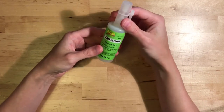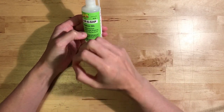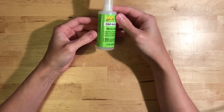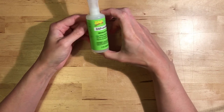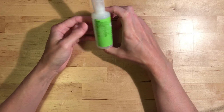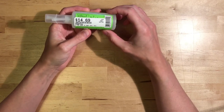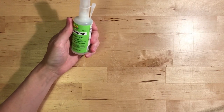Also, I go with a medium cyanoacrylate sometimes. It's more for gap filling. If I have a piece that just didn't quite line up right, and I need some structural integrity there, then I'll go with a medium. This one hasn't been opened. I just finished using my last bottle during this build, but this is the same brand, same stuff I used. This is kind of expensive, $15 for the bottle, so I use it sparingly, but it works well when I need it.